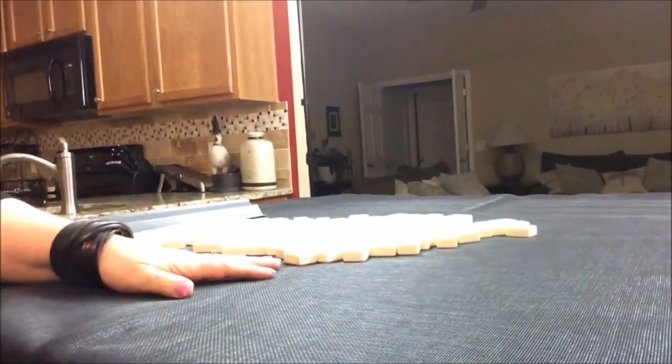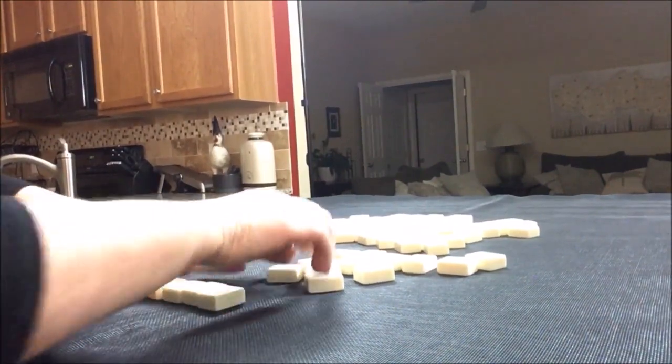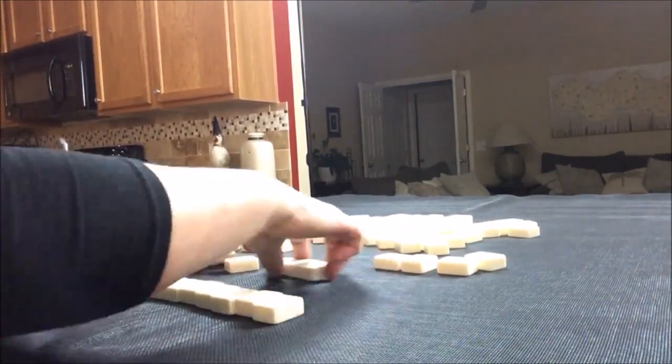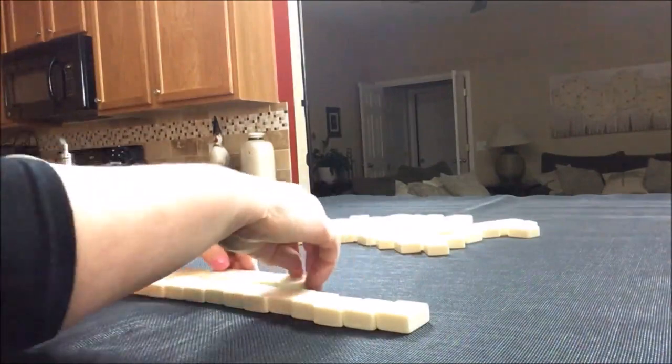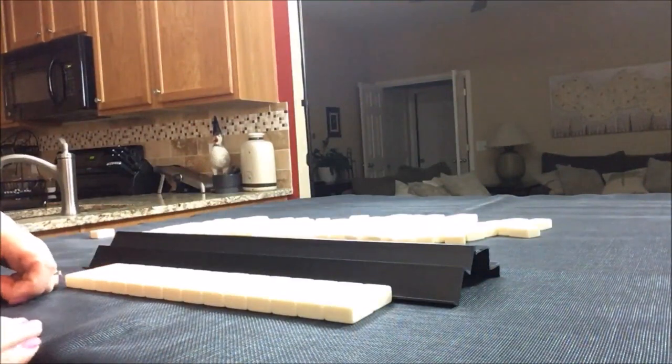Let's do some random pulls with the new 2018 card. I have all my tiles out. They've been mixed. We're just going to say we're the dealer, and as the dealer, you get 28 tiles. Let's see what we can do with these tiles.